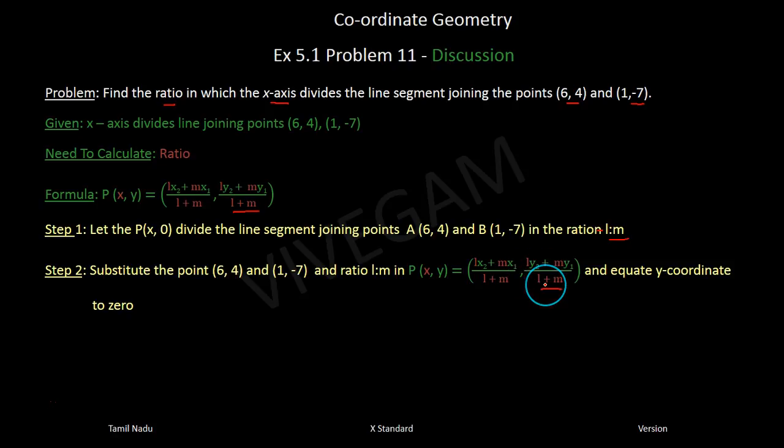And once you get L by M, that's a ratio, right? If you get L by M as 3 by 2, the ratio is 3:2. So though you have two different variables L and M, it's only one variable. So there is one variable, one equation. This is equated to this, that is 0, and you'll be able to find the value of L divided by M. I hope you understand. Once you find L by M, if you find L by M as 1 by 3, the ratio L is to M is 1:3. Now what I suggest is pause the video here and try to work the problem on your own, and on completion please come back and check your working against our solution.